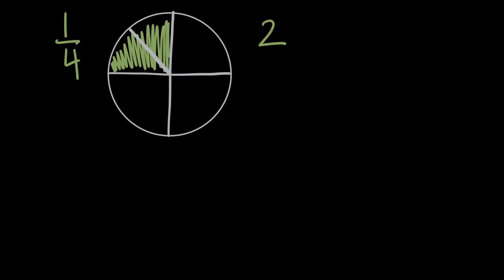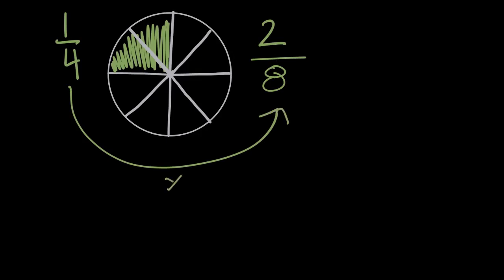And what I'm doing is doubling the amount of pieces. So now this is 2 pieces, this is 2, and this is 2, because we need equal size pieces. So now this is 2 pieces out of 1, 2, 3, 4, 5, 6, 7, 8 equal size pieces. So 2/8. And you can see 8 is a multiple of 4 because we multiplied by 2. And that's what we did. We multiplied each of our pieces by 2. And we also multiplied our numerator by 2 because that was also doubled. The amount of shaded pieces doubled when the entire amount of pieces doubled.